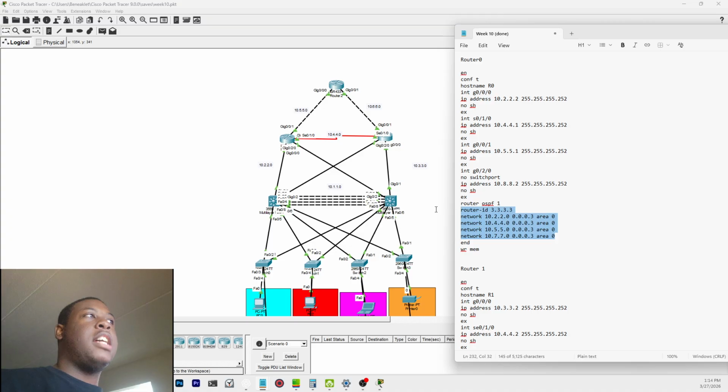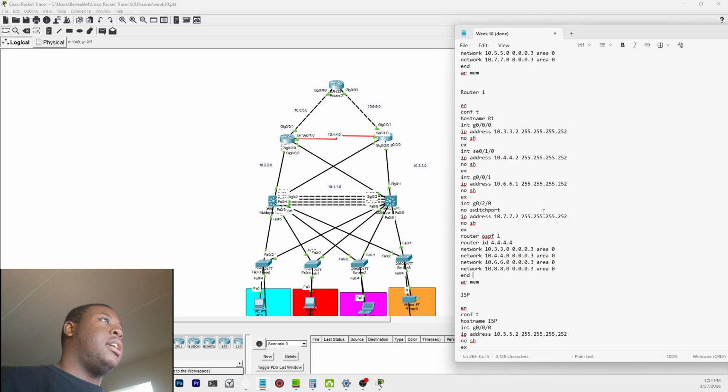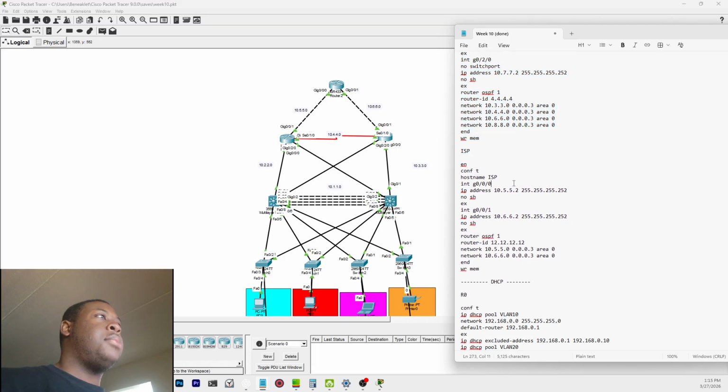Now you can make this broad. I did make it specific here, but essentially every single one of them connected to each other, right? Same thing for the other router. And for the ISP, you only need to configure two interfaces and also advertise these, so they can talk to each other.